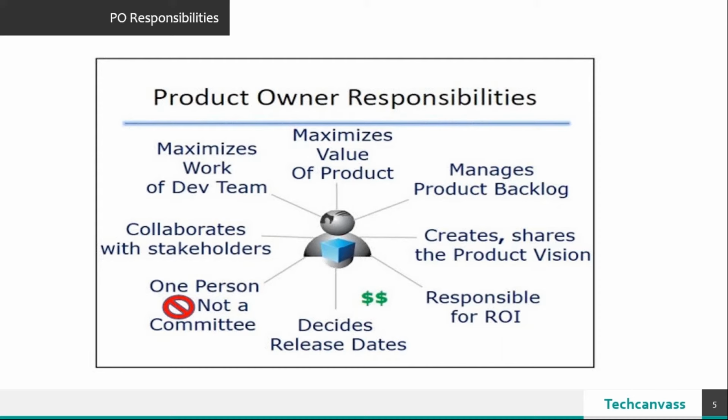And the product owner is constantly prioritizing it, constantly refining it, and ensuring that he or she is aligning to the product vision. Because the main aim in doing that is to follow the product roadmap and to move towards the product vision. And of course, the product owner creates a shared product vision. It needs to be shared not only with the development team, but also clearly explained to the stakeholders, because the stakeholders should understand what value the product is giving.